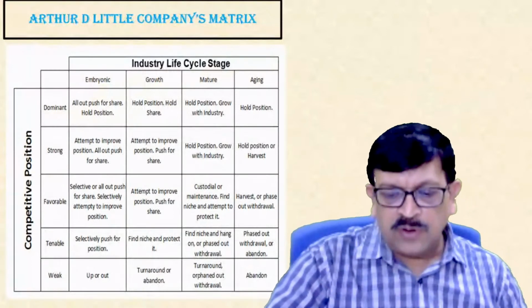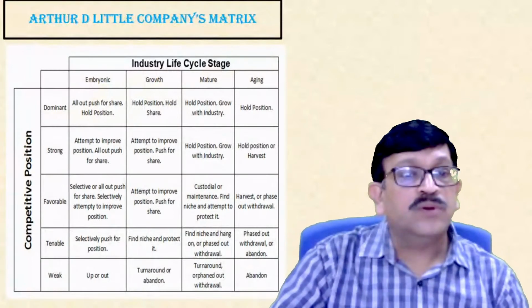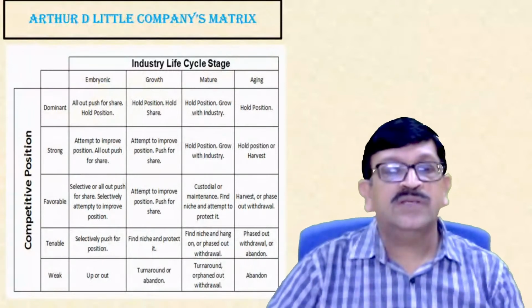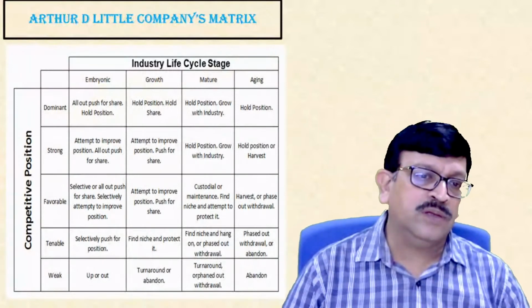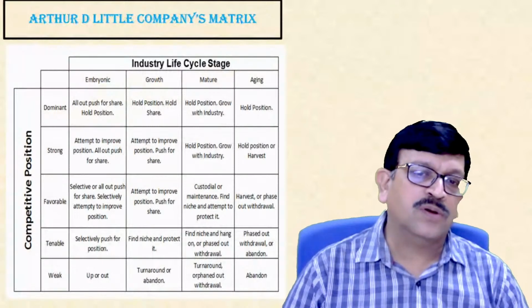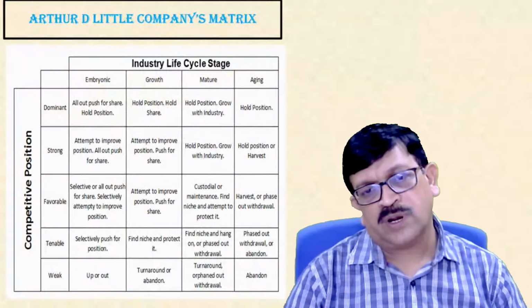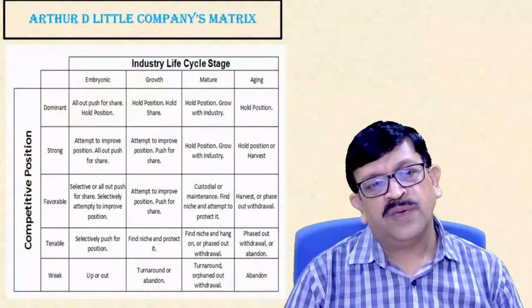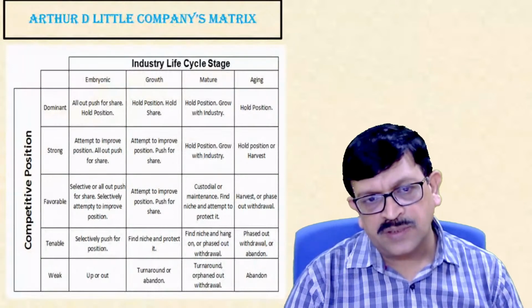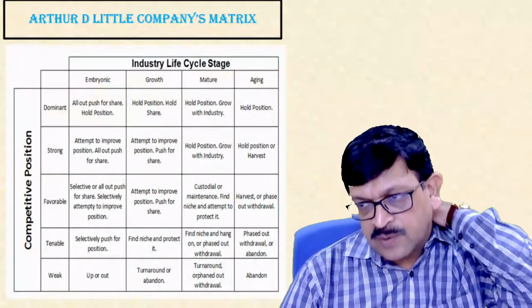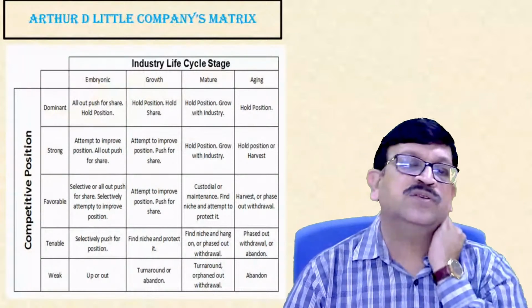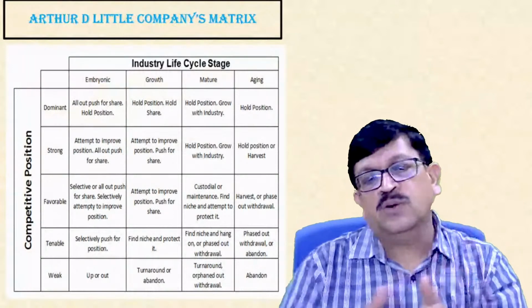Going to the tenable part, we are looking into becoming very selective across all, because you do not know how your competitive position may work out. So you may consider being very selective to be in that space. You may go in for a niche market, you may not go for the whole market, go for the niche and slowly phase it out of the market.